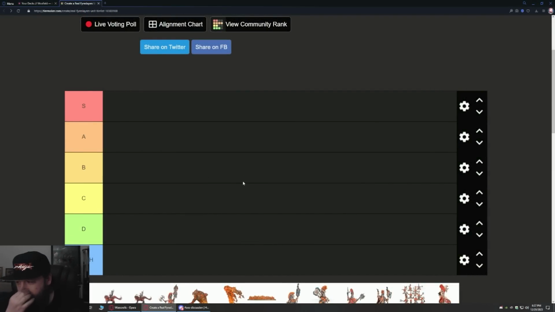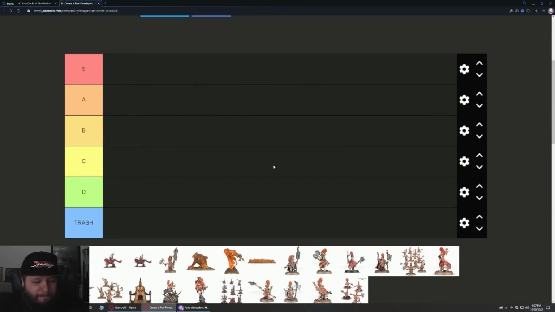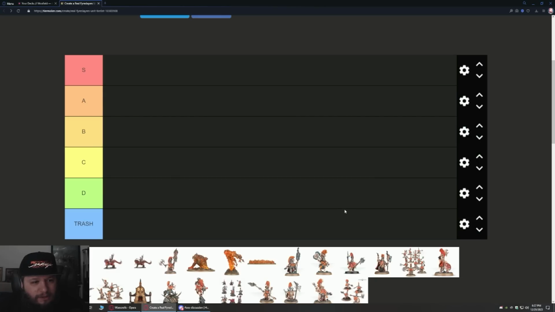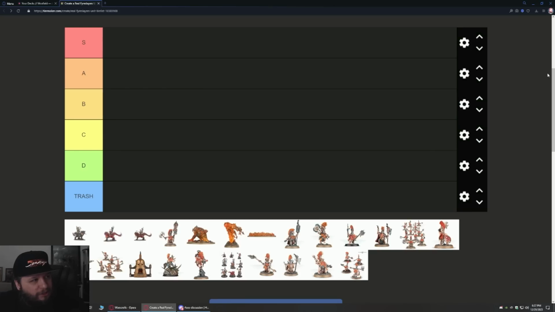Screen. What do we have here? Real Fyreslayers unit tier list. Tier list maker. Alright. Not too terribly many units down here, I'm noticing. You got about as many units as Beastclaw, kinda. Like half of Ogres. No wonder people, including me, have been saying that. Kind of waiting for the other shoe to drop on this Fyreslayers business.